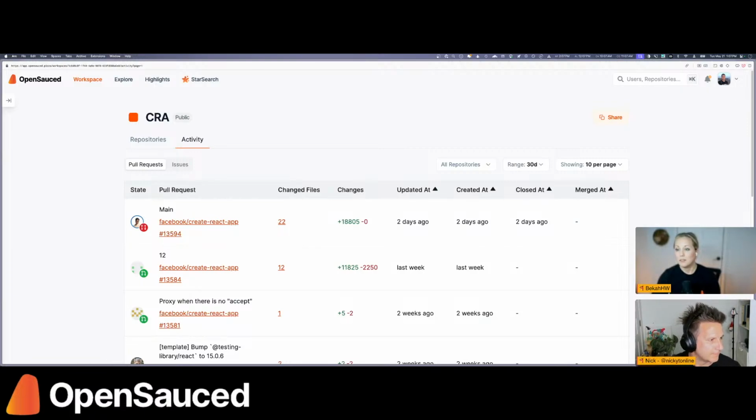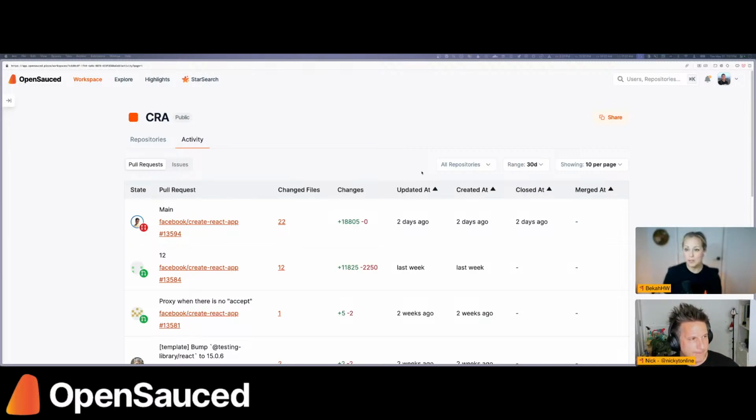Yeah, so this is our pull request table. It gives you a lot of different information there. One of the things that I felt was interesting as I was going down the rabbit hole of looking at Create React App over the last year is that you can actually change the range of pull requests that we're looking at here. I'm just doing this for anyone's information if you're watching. You can go all the way back for a year, and when you look through those, what you find is that there have only been 2 merged pull requests in the last year.